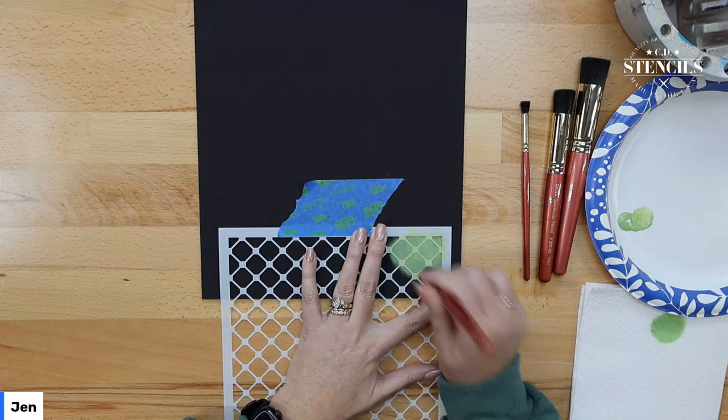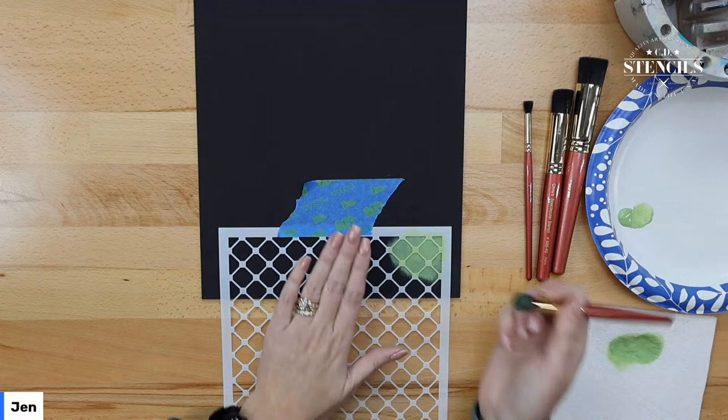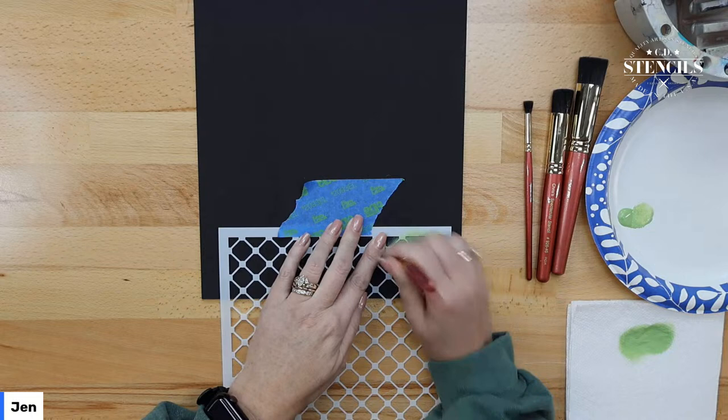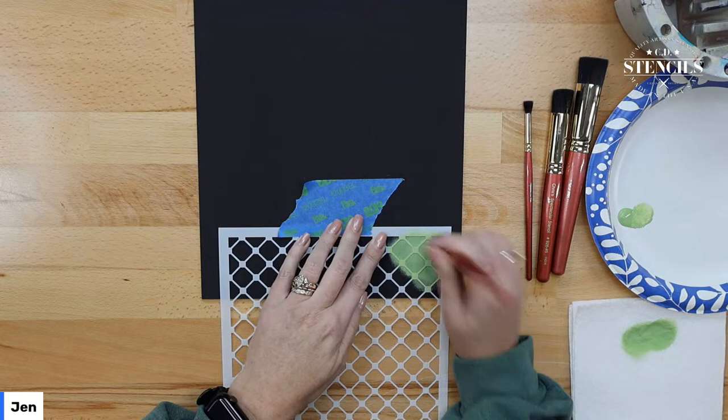So I'm using foliage green on this one, guys. I don't know. That's pretty good. Yeah, it does look good on the black, doesn't it? So I don't know if it's really necessary that I tell you the colors that I'm using, but I'm going to tell you anyway. This is the foliage green color from Deco Art. I love their paint, guys. It's such a pretty color. It goes on super nice. It's super easy coverage too on this one. So you can't go wrong with a little bit of foliage green.